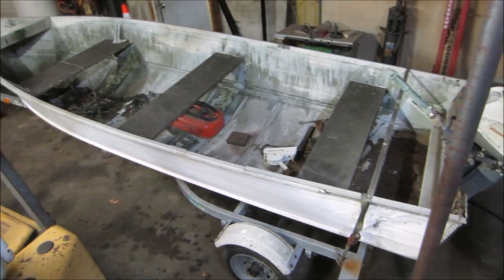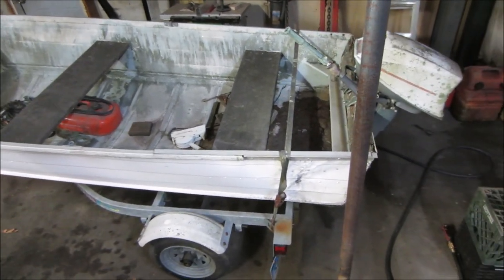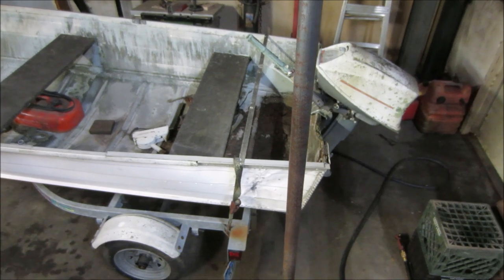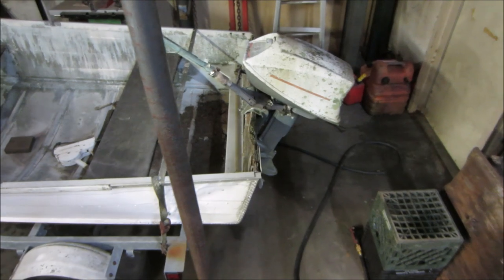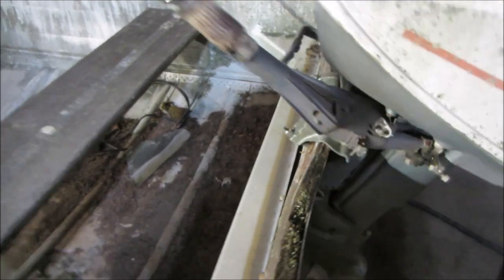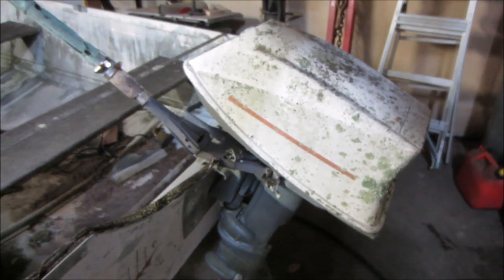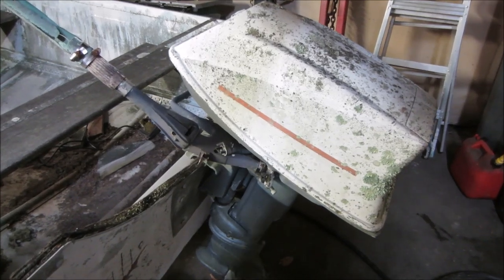So the boat, we're not gonna worry about right now. It needs a bunch of cleaning out and restoration of the back of it. It took a hit right there, right where that strap is, and somebody beat it back out. And of course the aluminum on top rail has been kind of repaired. The wood that holds the motor is really punky. It is barely holding that motor on there, so we'll deal with that at another time. But for now, let's go grab this engine off of here, bring it over to the bench, and see what it takes to resuscitate it if we can.